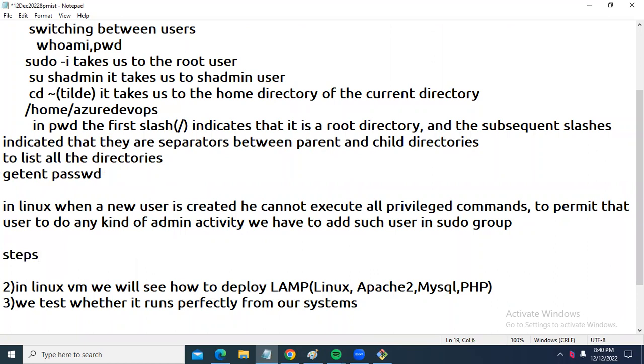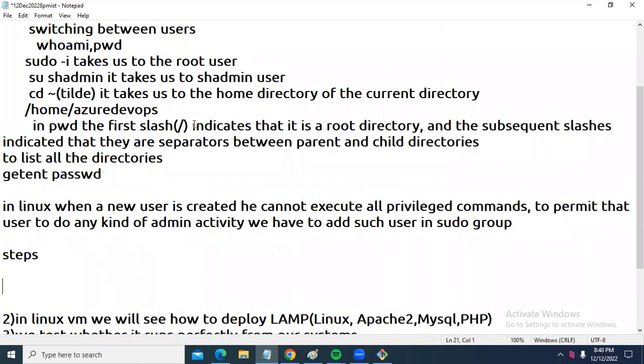Steps. What is exactly sudo? So why did this word sudo come? Sudo means it is one kind of admin privileged group. Unless you add this person in the sudo group, the newly created user cannot execute all privileged commands. So we have to add that user in the sudo group. I will show how to add him in the sudo group.